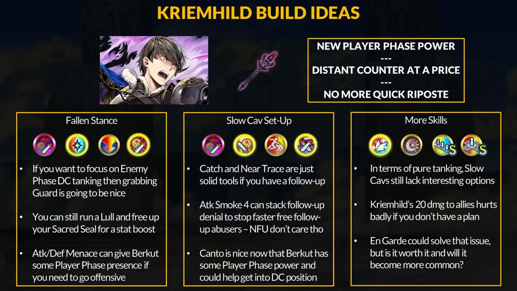Catch 4 with Near Trace are becoming staple cavalry skills for fast and slow units alike. Catch 4 gives you a lot of stats for either phase with no positioning requirements, while Near Trace gives some debuffs with the all-powerful Kanto. For Berkut, he could use Kanto to reposition for the enemy phase, since if he gets attacked, an ally will take that 20 damage. Additionally, Attack Smoke 4 provides some more enemy phase power with field buffs and debuffs, and the follow-up denial status will stack with Kriemhild.